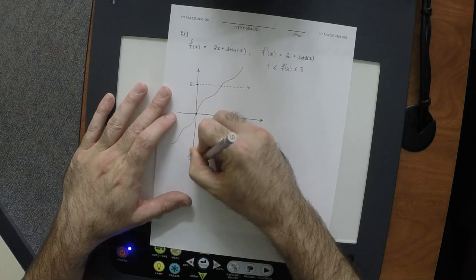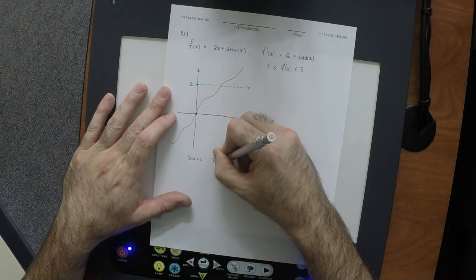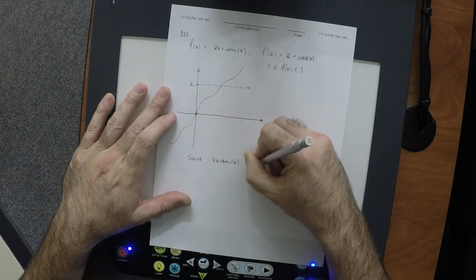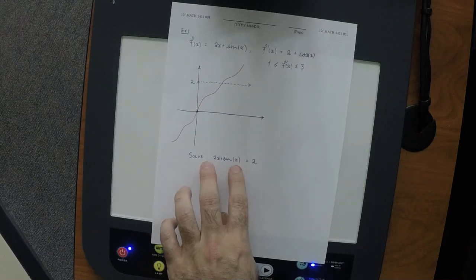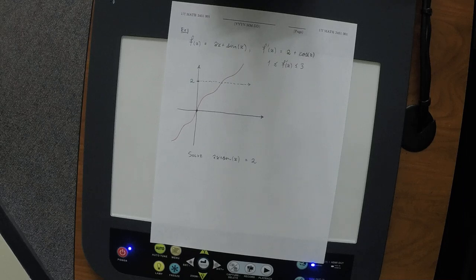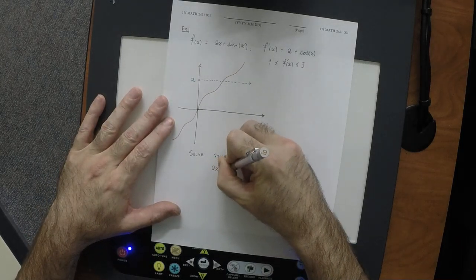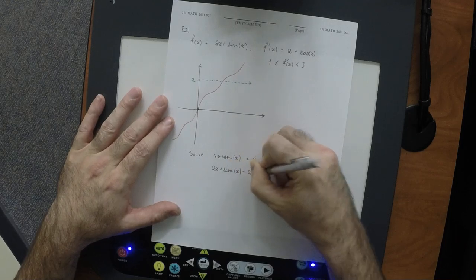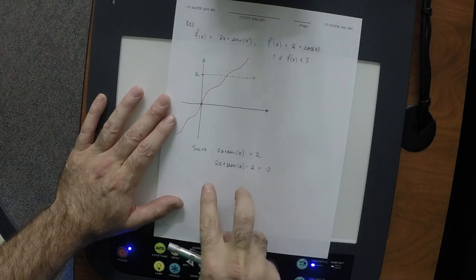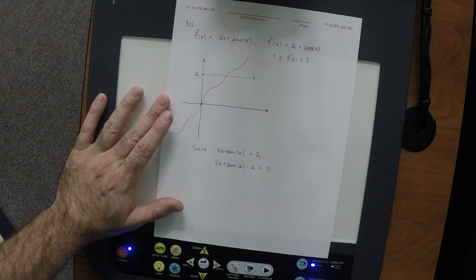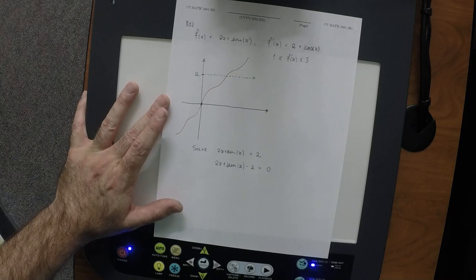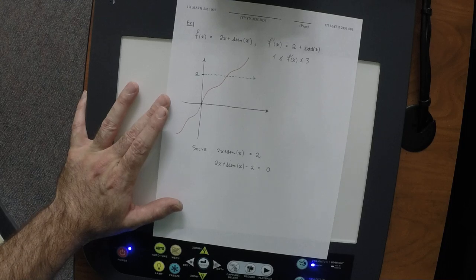Well, so I'm asking you to solve 2x plus the sine of x is equal to 2. That's what I'm asking. So I'm asking you to solve something nonlinear equal to 2. Well, we don't know how to solve nonlinear things equal to 2. The only thing we know how to do is solve nonlinear things equal to 0. Well, I guess we're just out of luck. What do we need to do? Subtract 2, right? Move the 2 over. Okay, so 2x plus sine of x minus 2 is equal to 0. So now do you observe that the structure of the question is to solve a curvy thing equal to 0? Ah, well, how could we do that? Newton's method, which is to say locally take the flat approximation and then do that over and over.